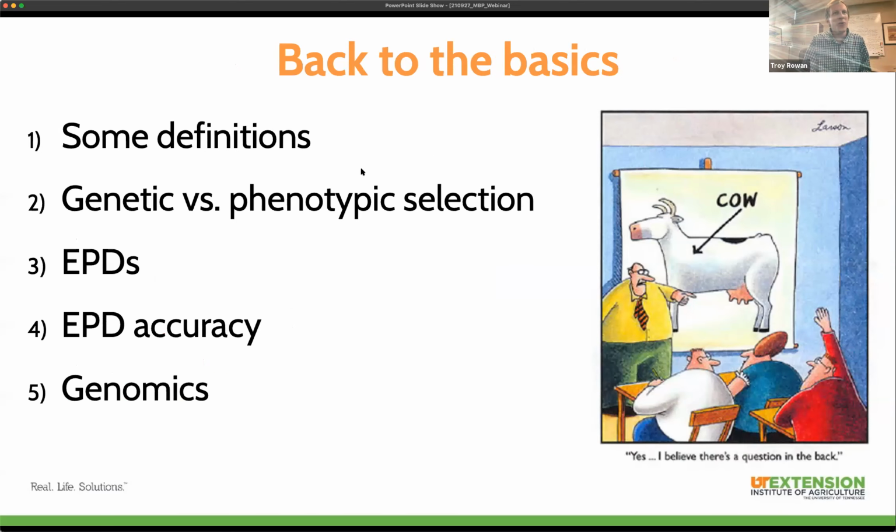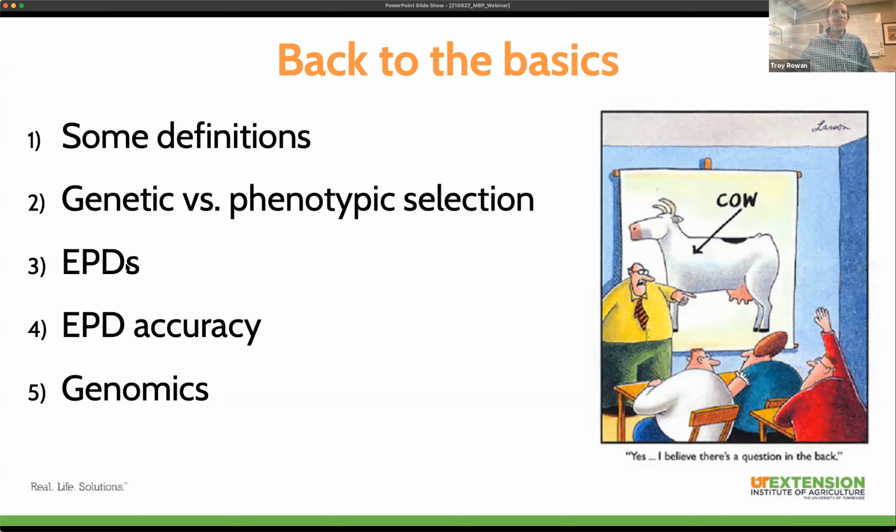So tonight, like I said, I want to do some back to the basics. And I really want to focus in on getting some definitions down, understanding some really core concepts to other things that I'll talk about throughout the talk here. We'll talk quite a bit about doing genetic selection versus phenotypic selection. And I'll get these definitions laid out in a lot more detail as we move forward.